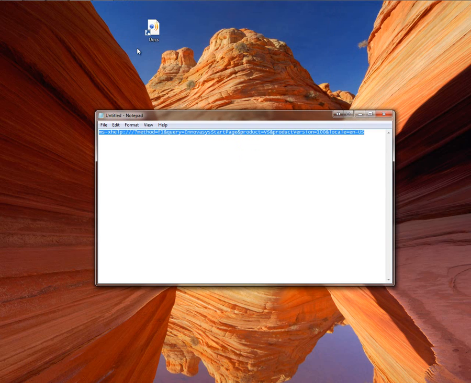Now you can include that shortcut directly as part of your setup package, or copy it to your target machines depending on what your deployment process is. So that concludes this short movie demonstrating how you can create a link to the documentation you've created and registered with the Visual Studio 2010 help system.